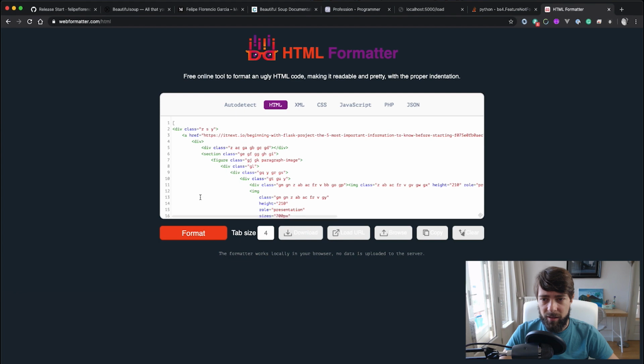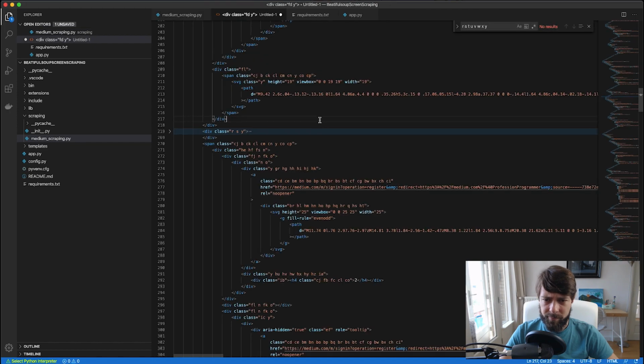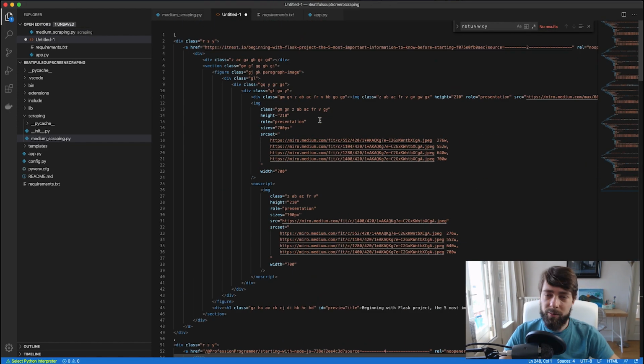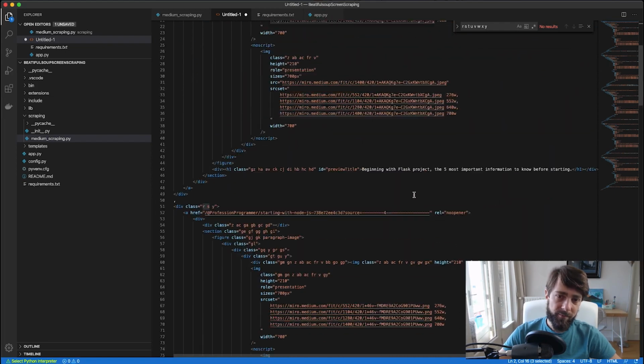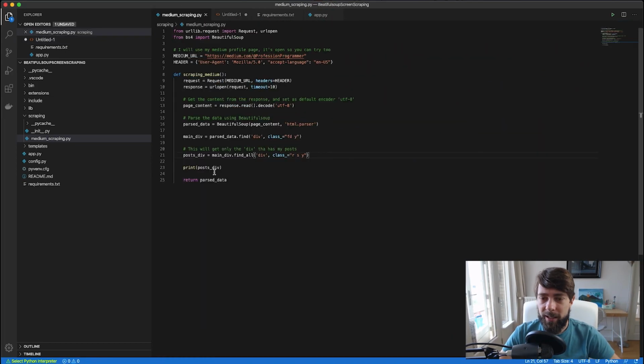Let's see if we can parse this. Oh yes, actually we can. You see here? It is inside an array. Let's try to see this from here. It's way less code. Okay, nice. I have indeed my div class, this RSY, that has all my content. Wow, look at this. Now it parses our data. Now I think I should only get the specific data that I want from that. If you see, it is an array of blocks. If I loop through each block, I could access the information, right? Because this is what Beautiful Soup is doing. Maybe for each block, search. Yeah, something like this is what we're going to do.